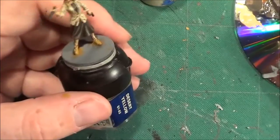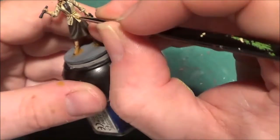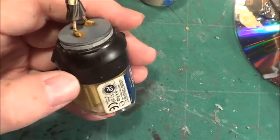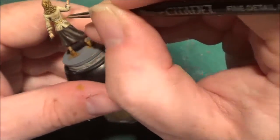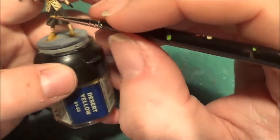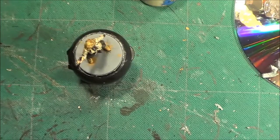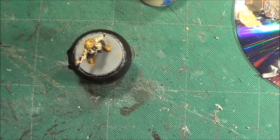I'm going to do the belt on her jacket as well with this colour. I've mixed too much, so I may as well use it while I've got it there. If I can find any work where I can use it, I'm going to use it there. Okay, so that's that bit done, and now it's just a case of a slight dry brush over with bulk gun metal or iron breaker, once I can find it.